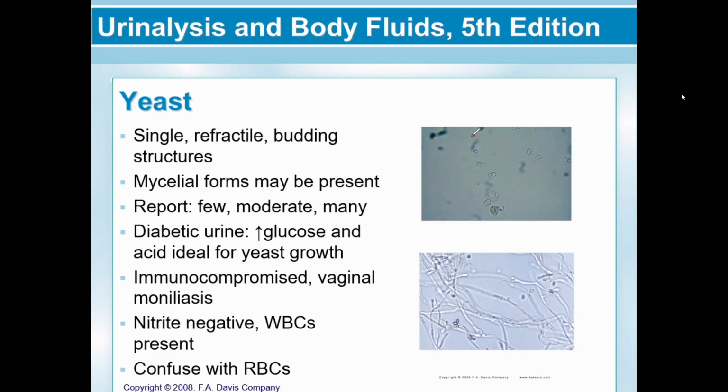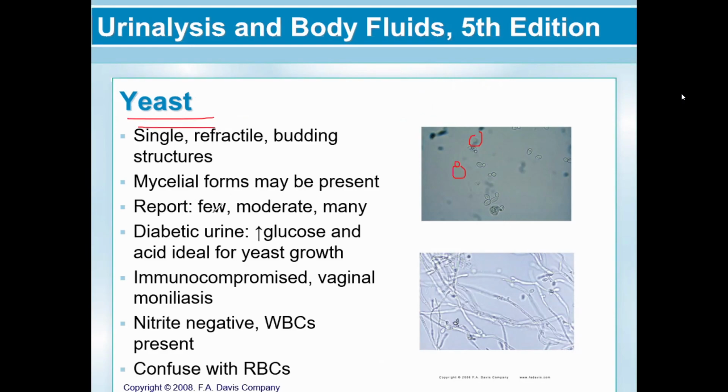Ayan o, red cell yan. Very faint siya, okay? Ito, kitang-kita mo siya. Minsan nag-ooblong pa yung shape nila, tapos pinball pa madalas yung shape nila kasi budding siya, okay? Yan, yung itsura niya. And sometimes, we can also see presence of your mycelium, okay? So, yan siya, parang mga stems or branches, okay? So, that confirms na yeast nga yung nakikita natin.